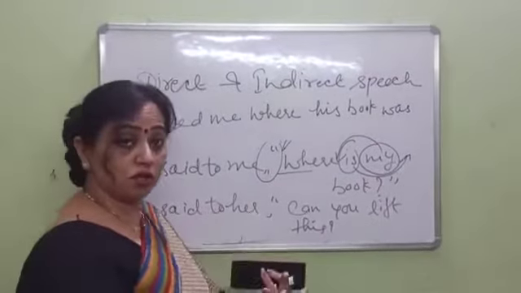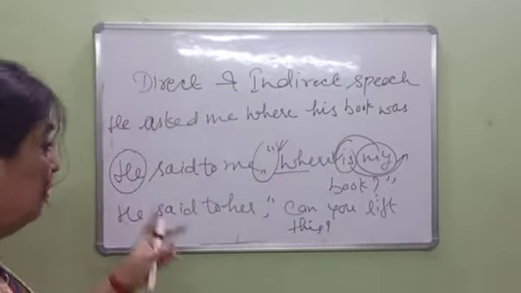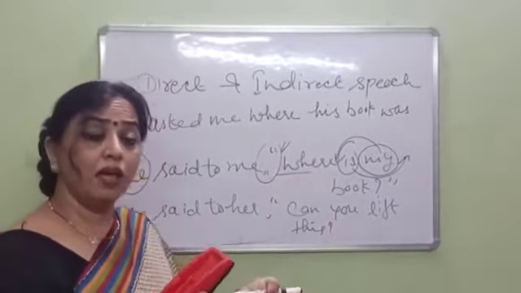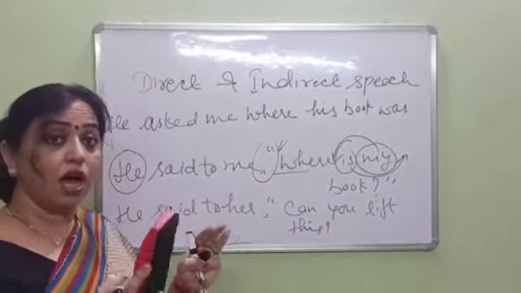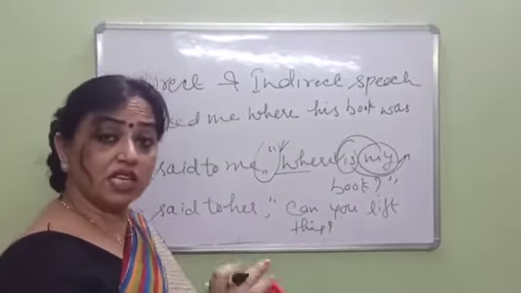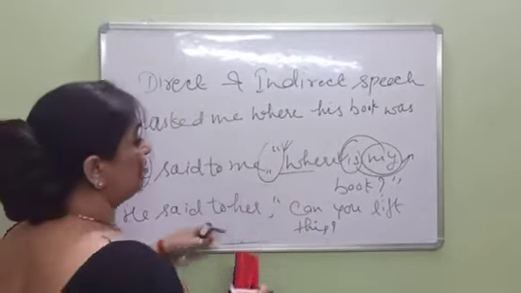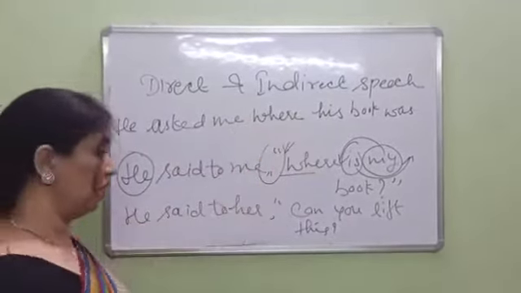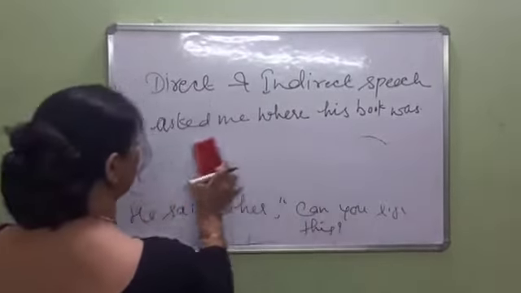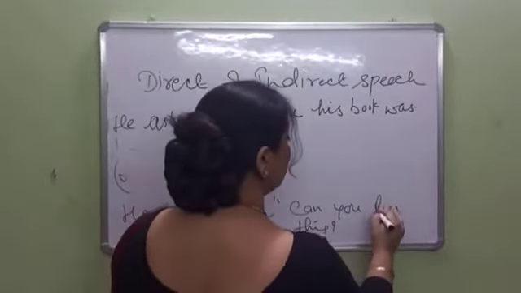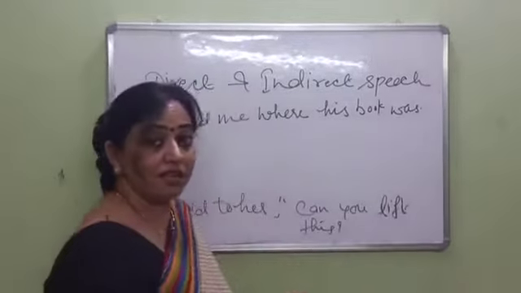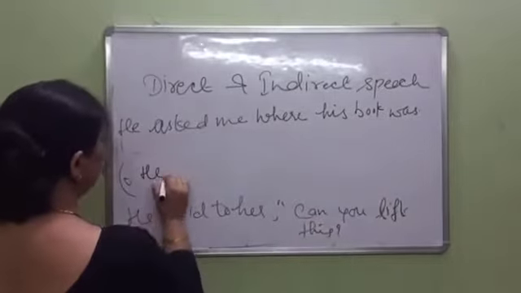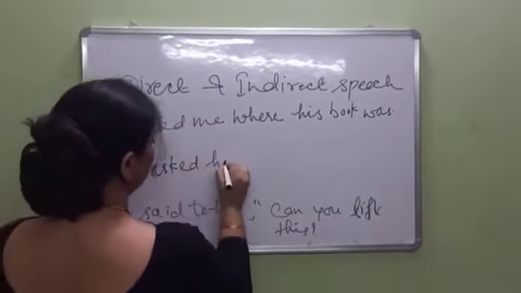Where my book was. Just like another statement can be that he said to me, why are you late? So he asked me why I was late. Okay, are will become was, but the first thing is that I will come first. So when you are changing where, you are not supposed to write any helping word. It will remain the same. Now another question which is there, can you lift this? The answer will be either yes or no. How is it? He said to her, can you lift this? So he asked her, okay.